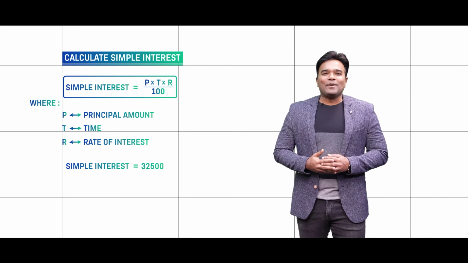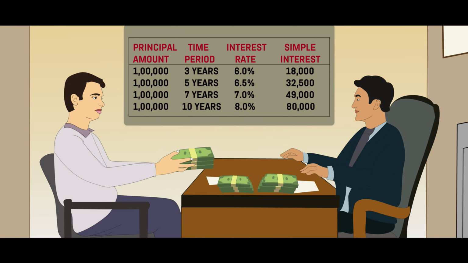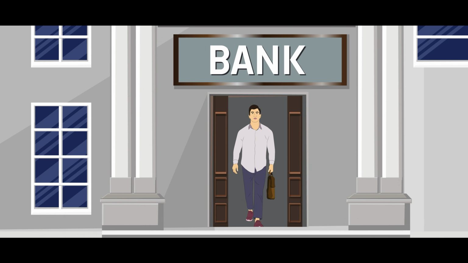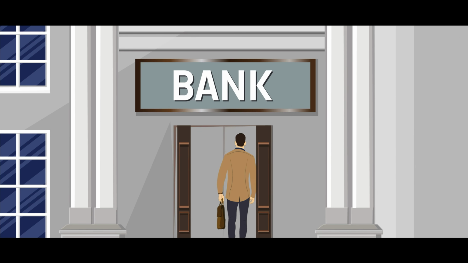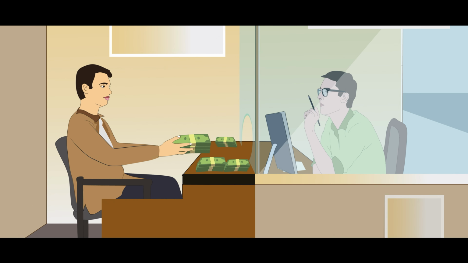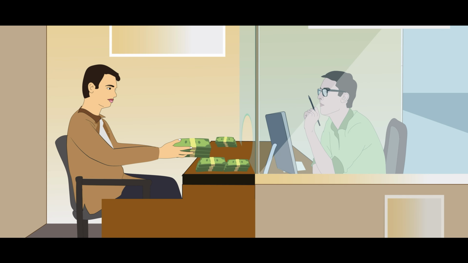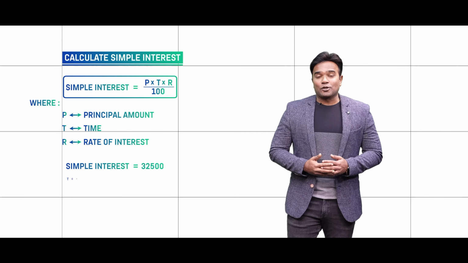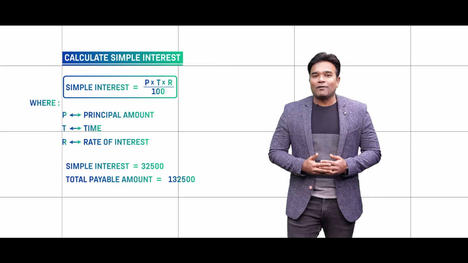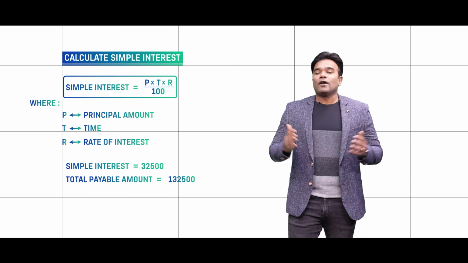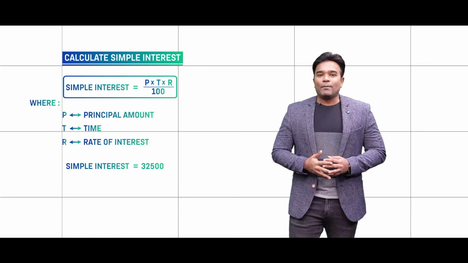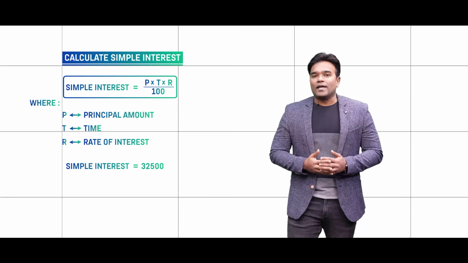Well, what it really means is that the person who has taken the loan from the bank to set up his own business, when he makes the repayment, obviously he will have to repay that 1 lakh of the principal amount that he had taken. Along with that 1 lakh, he has to pay back the bank an additional 32,500 rupees, obviously spread across a duration of 5 years. In other words, in total, the person would be returning to the bank a total of 1,32,500 rupees over a duration of 5 years. I hope now you've been able to understand the backdrop of what really simple interest is.